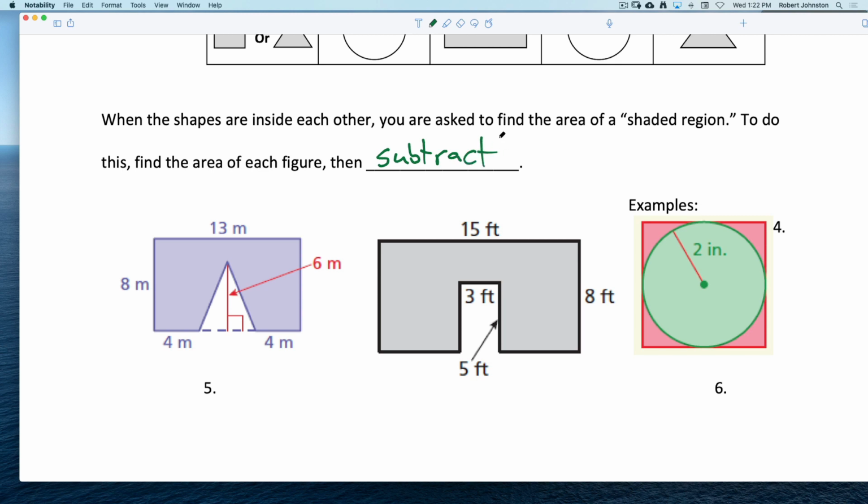I actually even had one of these on the test that they gave me when they were testing me to see if I could be a math teacher. For some reason, the people who make tests love these problems. And I think it's because it tests so many different things.